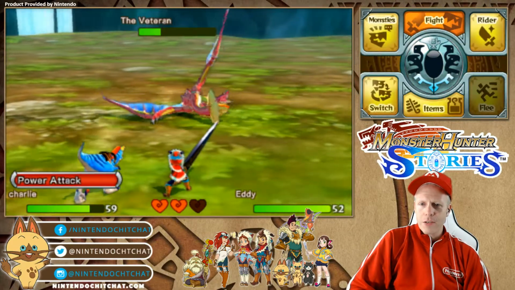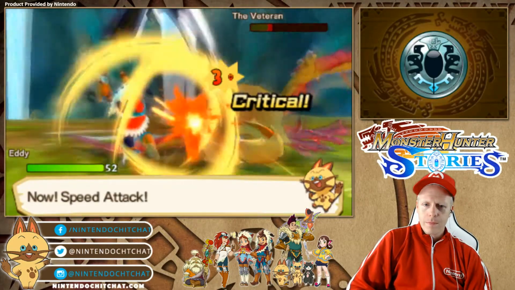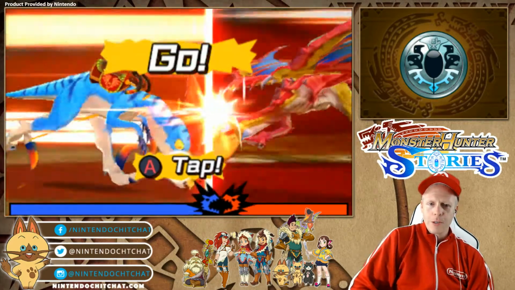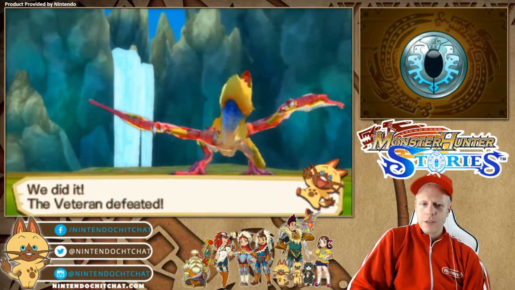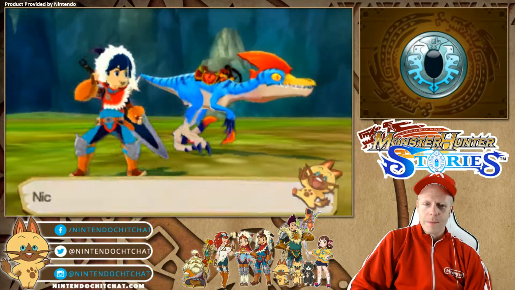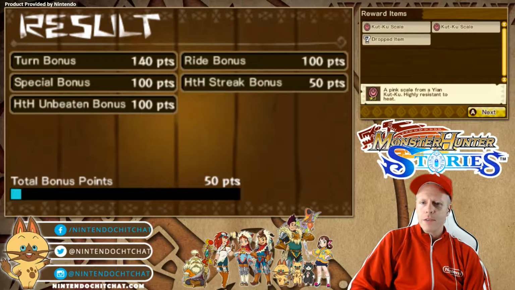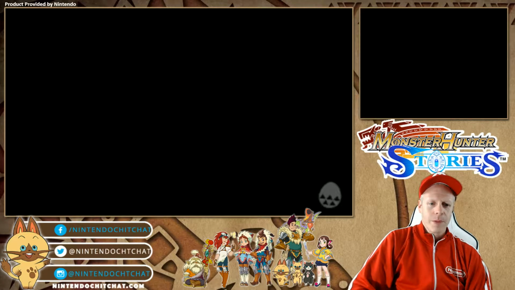He's down. Now's our chance. Drop an item. Watch out. Power clash. Alright, he's toast. Alright guys, we did it. Let's get this egg. Some scales. Awesome. More flame sacks as well. Pretty good battle.